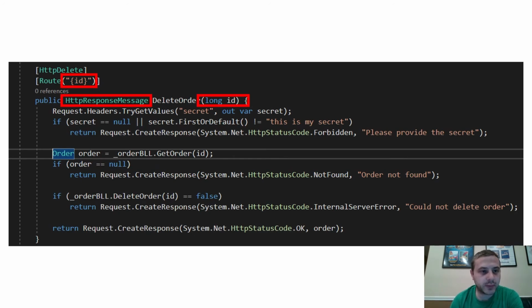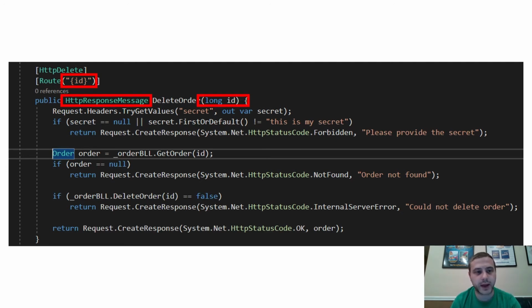So here you'll see that I'm collecting headers. So headers are not safe. They can be seen by anyone intercepting your requests and your responses. But they're used to send secrets and stuff so that the API knows who you are. And here you can see that I'm collecting a header called secret. You can think of a header as a dictionary, really. And here I'm collecting a header with a key called secret. And I'm trying to get its value right here.